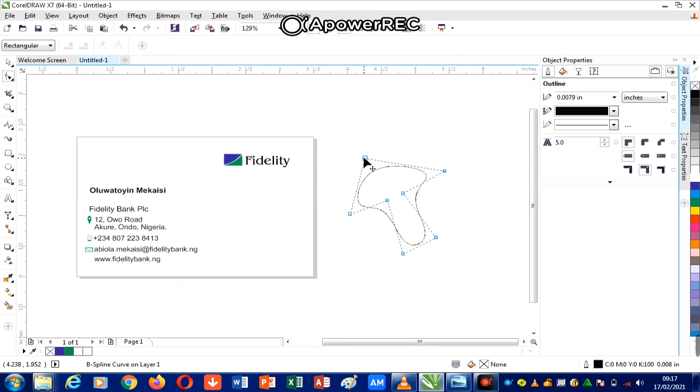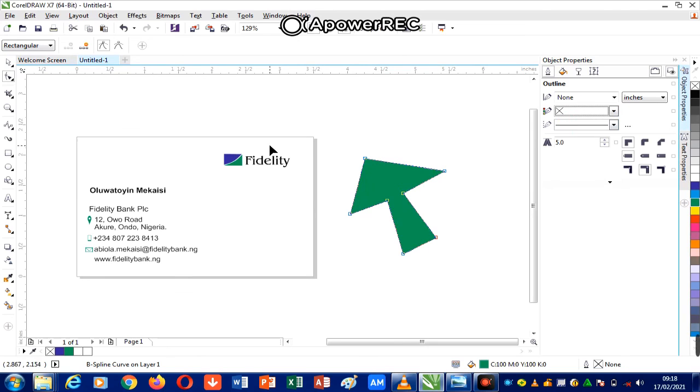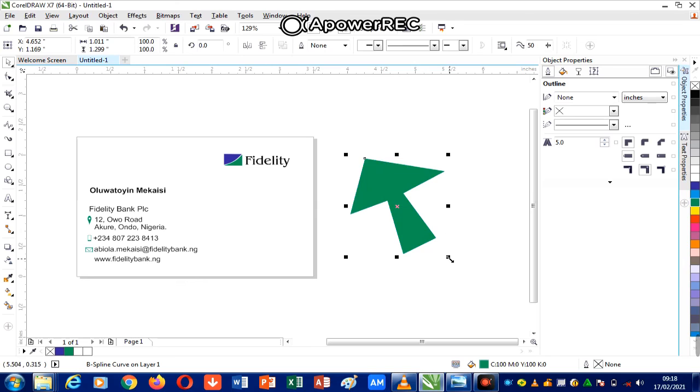Then you click on the shape tool, and this, and this. Then the color is green color. You can reduce it.